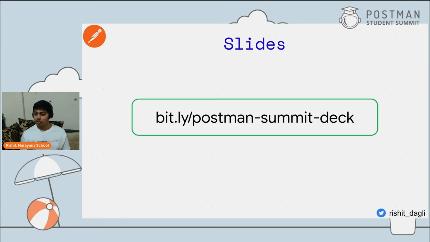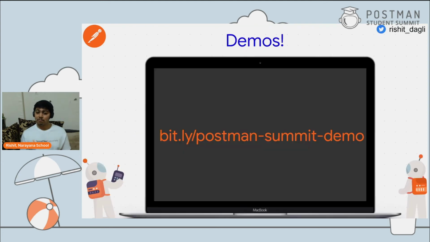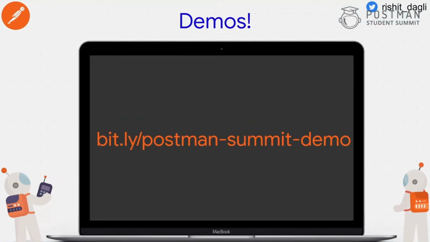These are the slides for my talk today. And now we'll come to the exciting part. We'll be doing a demo. In this demo, you'll make your first machine learning deployment and use Postman to test it out. And don't worry, we'll do everything on Google Colab, so you don't have to install a single thing to follow along with this demo and make your first machine learning model deployment. Could we have the demo up?